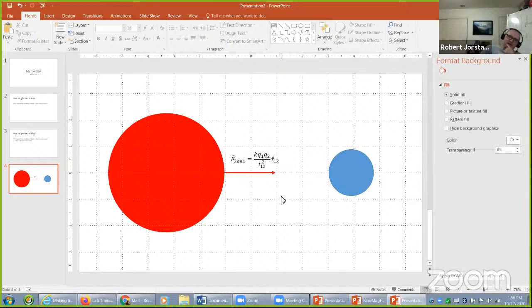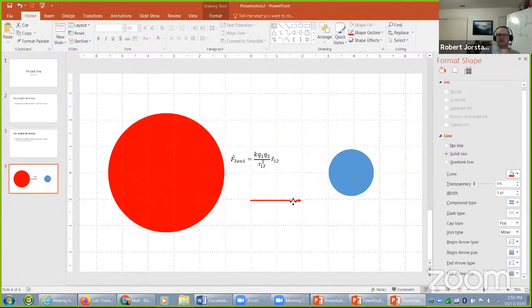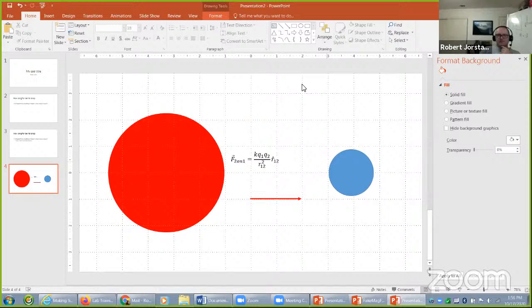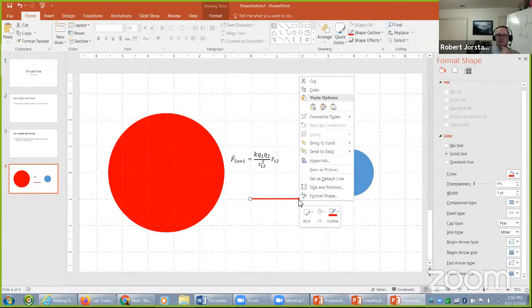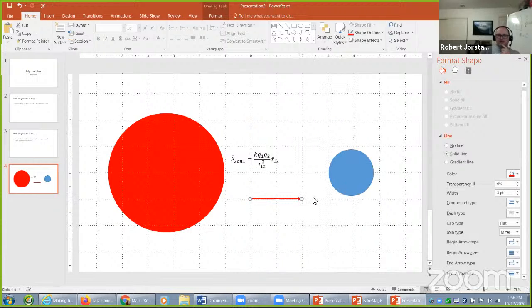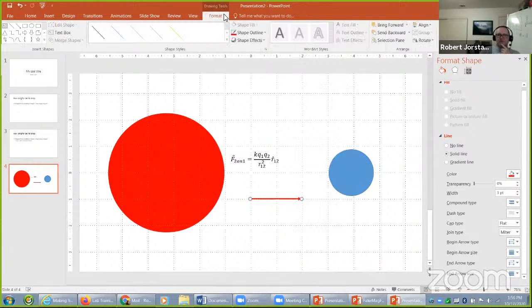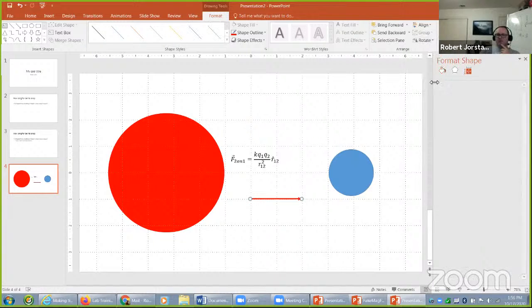Anything else we should say about these figures? Oh yeah, another cool trick, just in case you haven't seen this before: let's click on this, and then you could try and rotate it. Let's see if we go to the format shape. We might have to go up to here. So we'll go into rotate. You can rotate it, and if you click more rotation options, you can literally type in the angle.